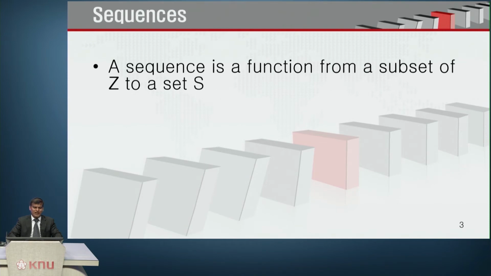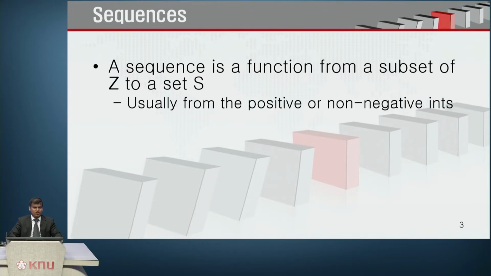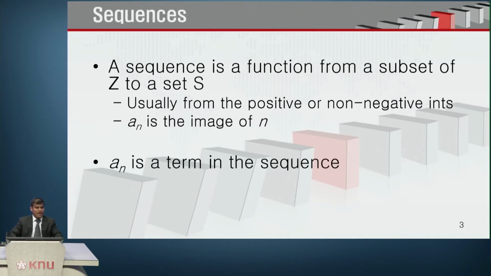Let's say a sequence is a function from a subset of Z, the integers, to a set S. With this thought, let's say usually from the positive or negative integers. So say a_n is the image of n. a sub n is the image of n. So a_n, that is a sub n, is a term in the sequence.